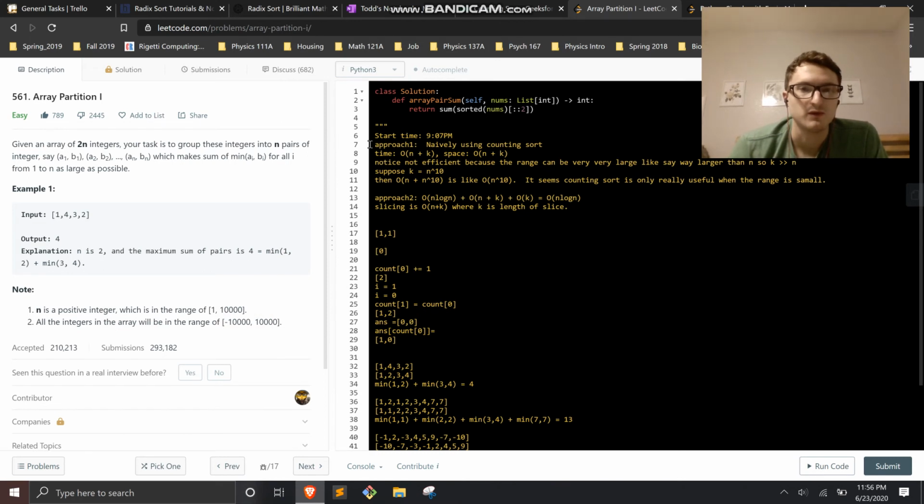Let me go over my first approach. Because I was trying to learn counting sort, I was going to use counting sort. But I realized pretty quickly that using counting sort was going to have a horrendous time complexity. I'm going to make a video on counting sort, because I'm working on learning it right now.